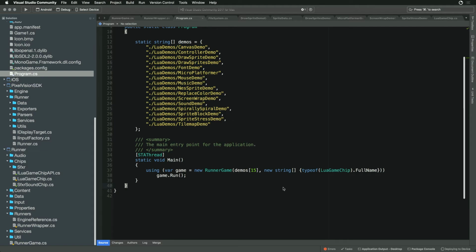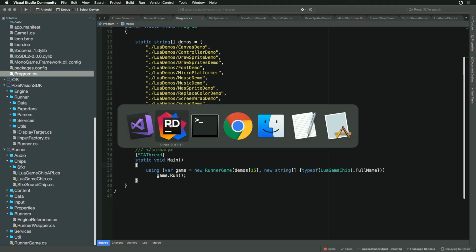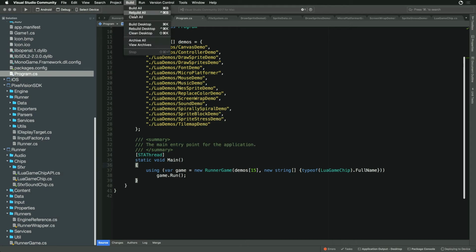If we wanted to run a regular demo, we would pass in the actual chip for the game itself. Then I'll come up with a little data structure for this, and we'll see how we want to do this. Let's try to build this. I'm going to clean this for a second, and then go to desktop and build this.